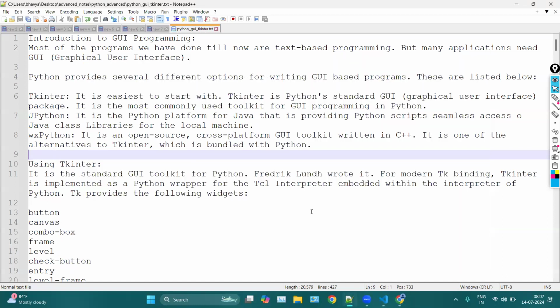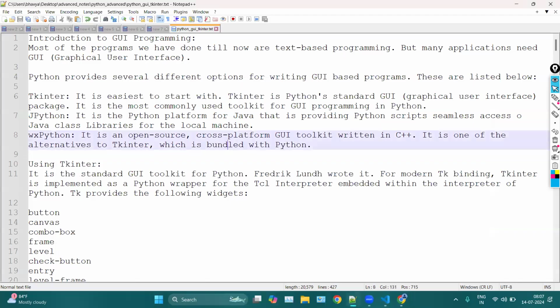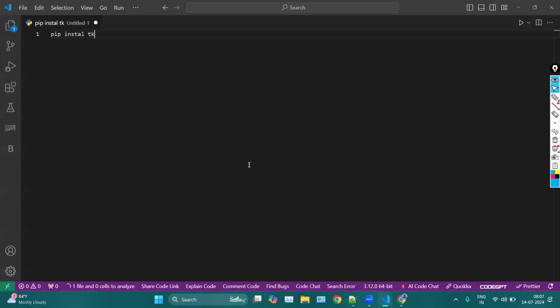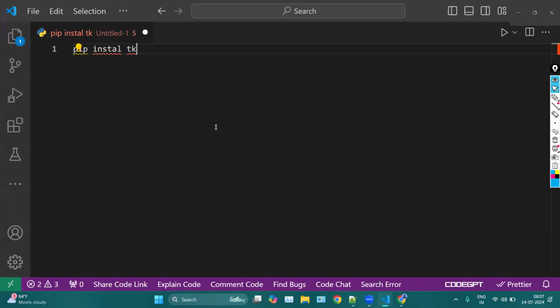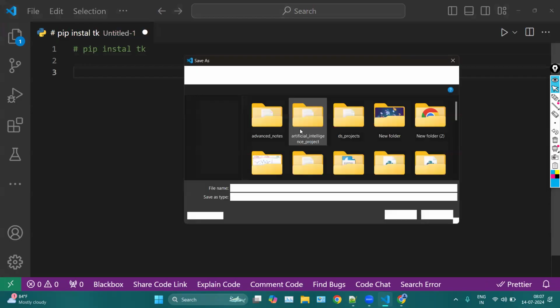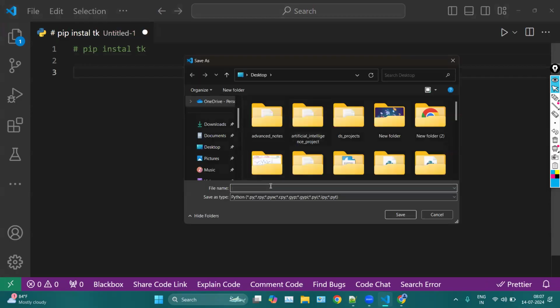Let me mention this here: pip install tk. You have to run this command in your CMD. So let's say enter.